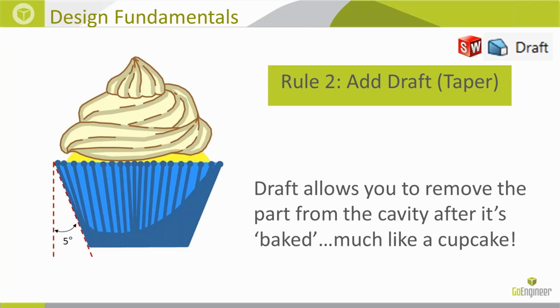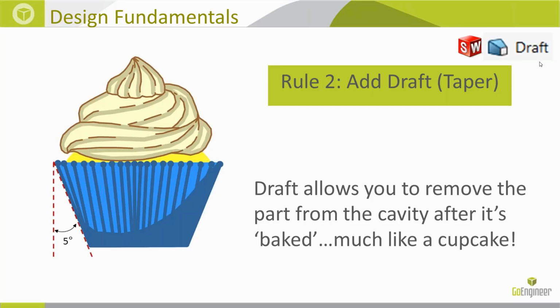Even though draft itself doesn't affect the part, it does affect your cycle time. You want to produce multiple parts in a cycle, and there are different cycle times depending on the size of your part. So draft is important as well, and some toolmakers specify that they want a minimum of 3 degrees. It really varies by toolmaker, and by the part and material you're using.